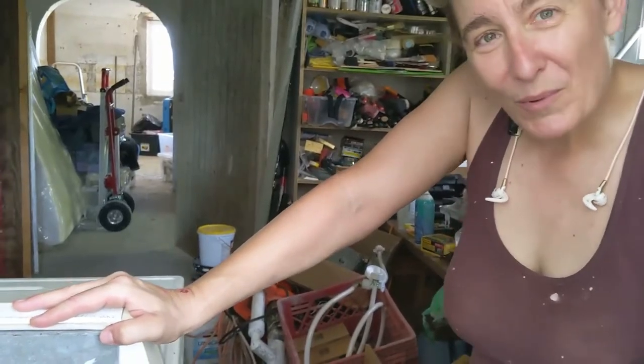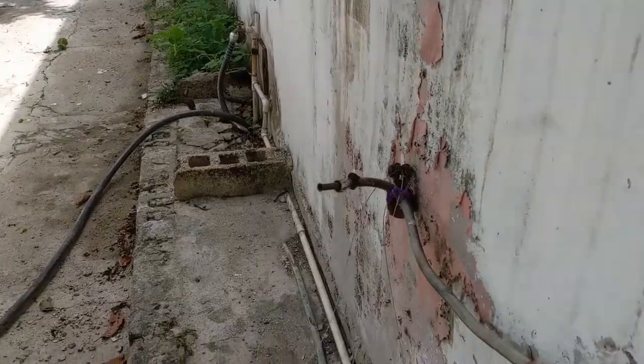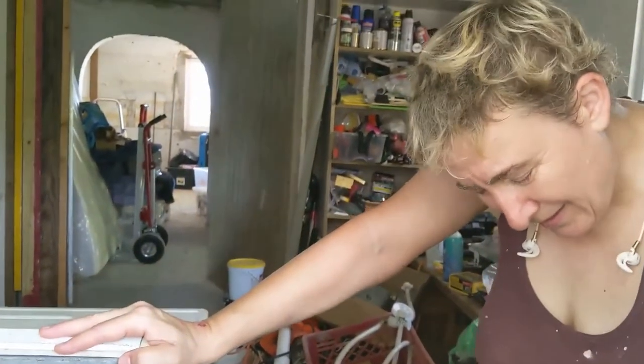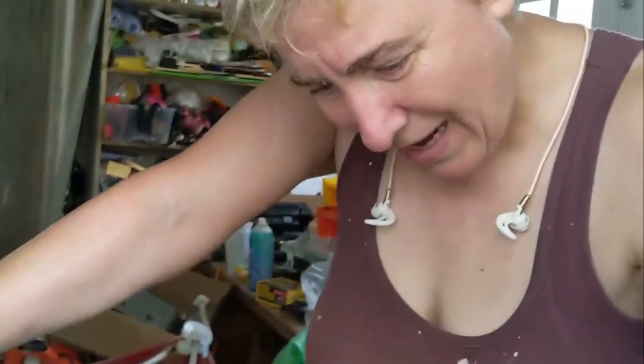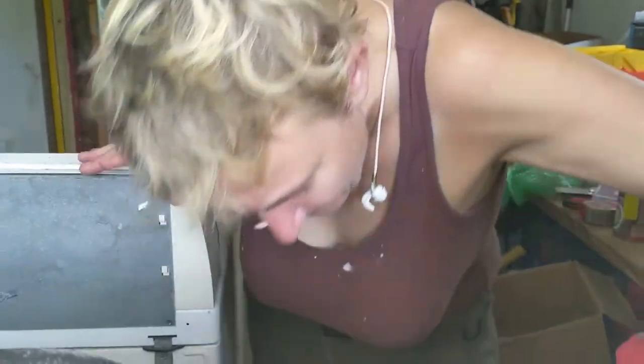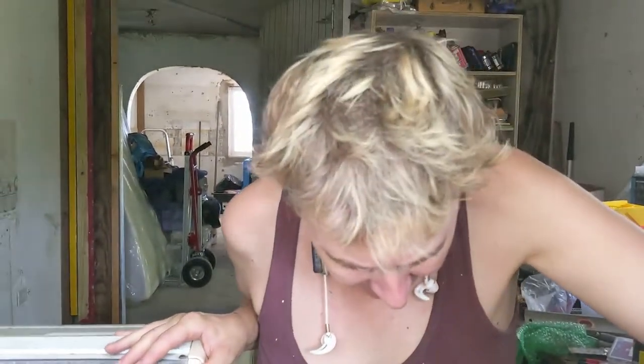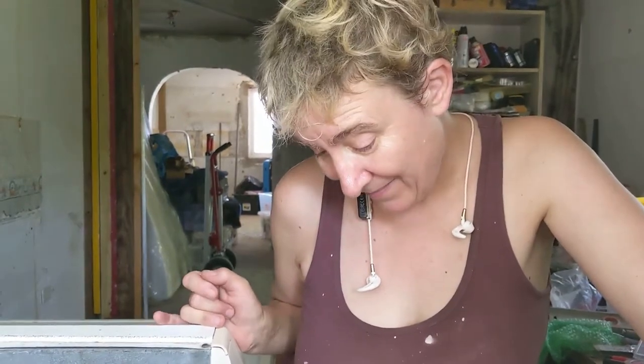We're running the outside hose into the washer just as a test. The washer is hooked up to our spigot here to see how it goes. In a little while Bob will get us the right fitting — actually, while we're out we can probably just get it. The old on/off handle looks like it's threaded on, and if it is I can just get another one with the right end and thread it on. That would be nice and simple.